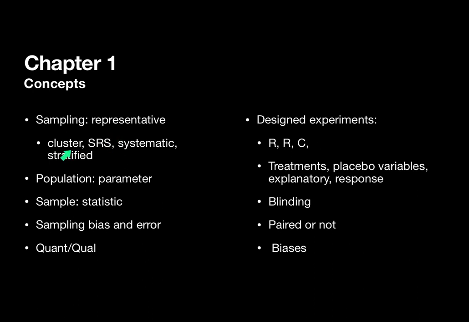All right? And then we talked about different types of sampling: cluster sampling, simple random sampling, systematic sampling, and stratified sampling. Those are the top 4 in terms of types. The ideal is SRS, a simple random sample. That is, everybody in the population has an equally likely chance of getting selected, and they're all independent of one another. And then we talked about knowing our population, and certain values of the population are called parameters.